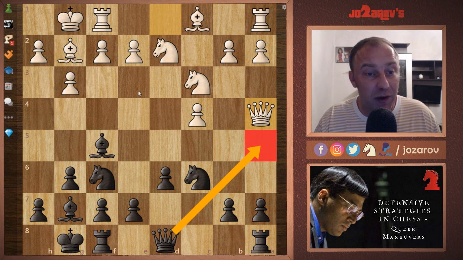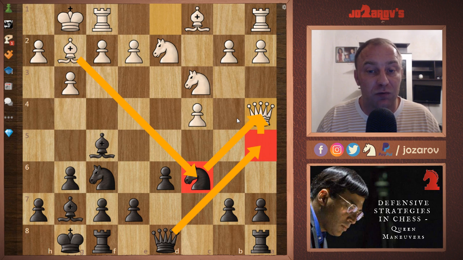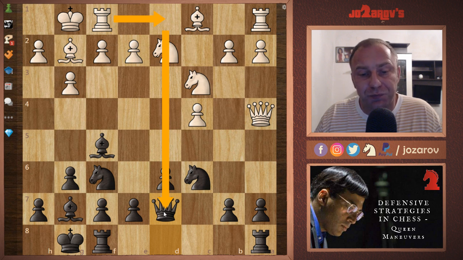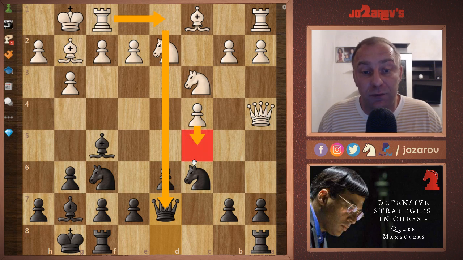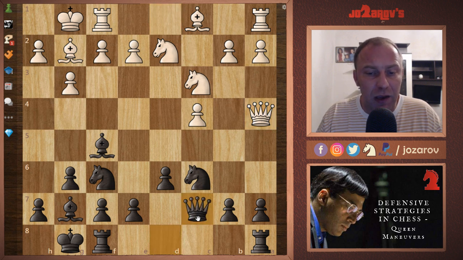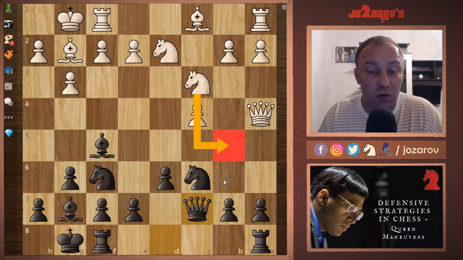But so far, queen to a5 is not possible, because my opponent threatens to play bishop takes c6, and if I take, he'll simply take the queen and will have an extra piece. What I also don't like is to develop the queen on d7, because then it's obvious that my opponent would try something like rook to d1, and I'll stay with my queen on the same file as the rook, and there could be some tactical problems with potential c5 moves. I also don't like moving the queen to c7, because this move allows white to make a move like knight to b5. Then I'm again vulnerable to my opponent's attacks.